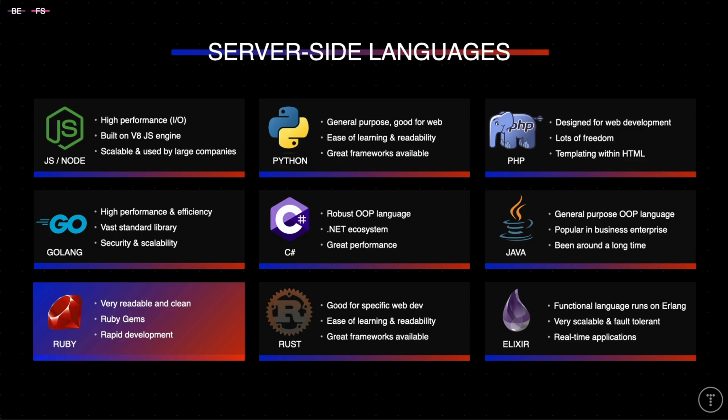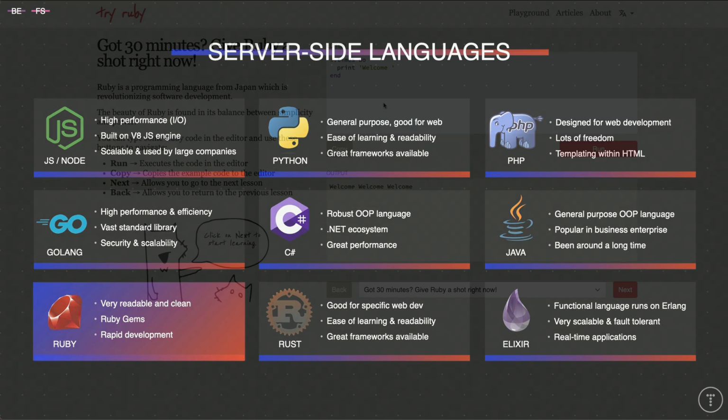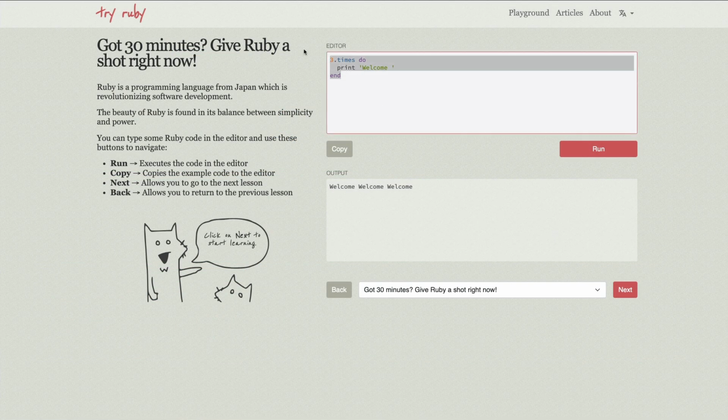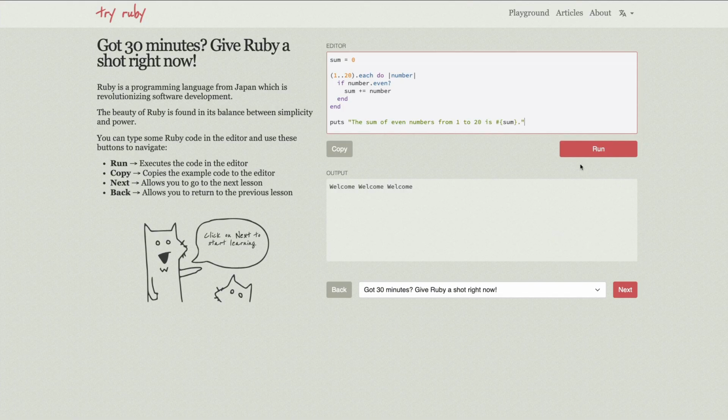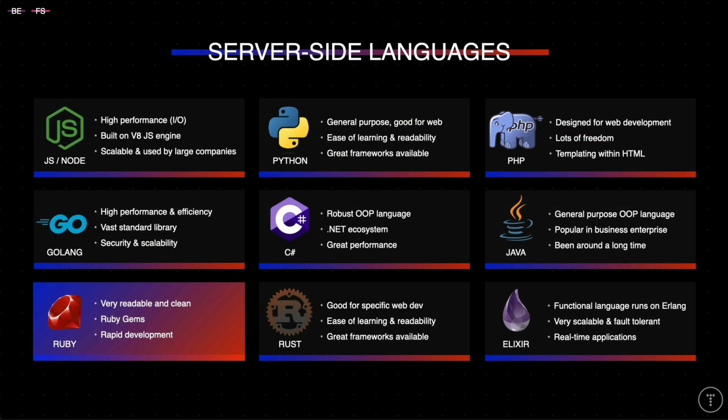So Ruby is a dynamic object-oriented programming language that can be used for web applications and APIs, among other things. Its most popular web framework is Ruby on Rails, and it's tough to talk about Ruby without talking about Ruby on Rails in the context of web development. As far as the language goes, I really like it. I think it's one of the most readable languages there is. And it's almost like reading English, and that was actually one of the goals of Matz, the creator of Ruby.